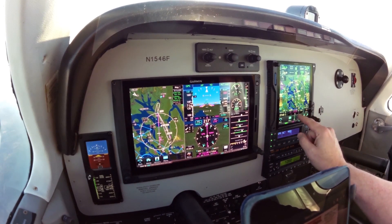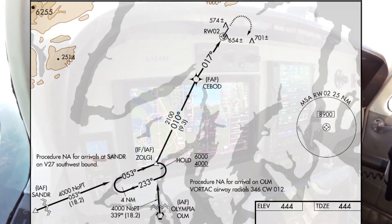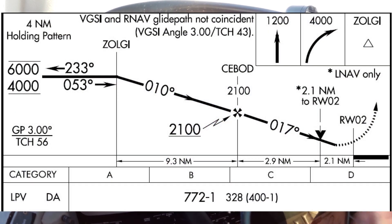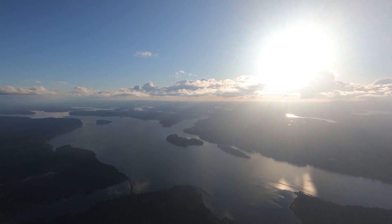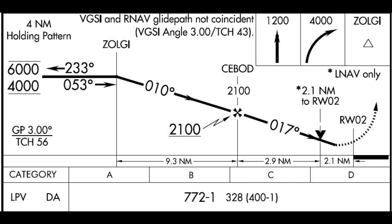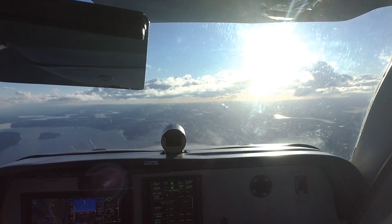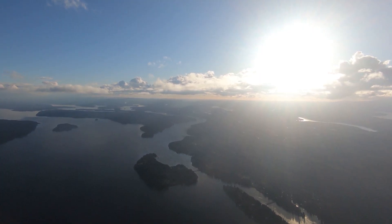We have loaded the RNAV 02 approach, which is what I've got displayed — it's the current chart. We're going to start it at Zolgi. There's a course reversal charted at 4,000 with a 4-mile leg, then after Zolgi we go inbound towards CBOT at 2,100. We're going to use the VNAV feature for that. Then there's a slight dog leg as you line up with runway 02. We'll just do a low approach. We're about 2 minutes from Zolgi. Go ahead and reduce power to 18.